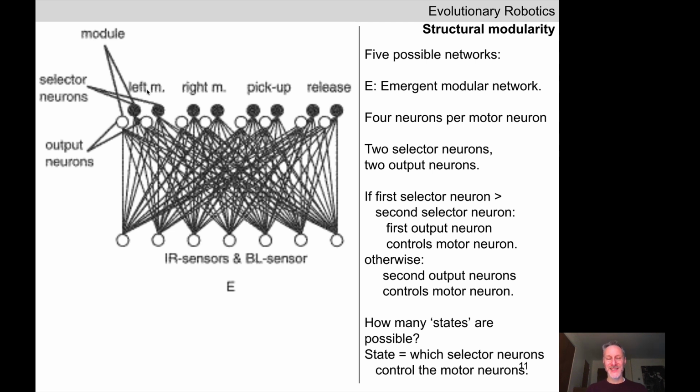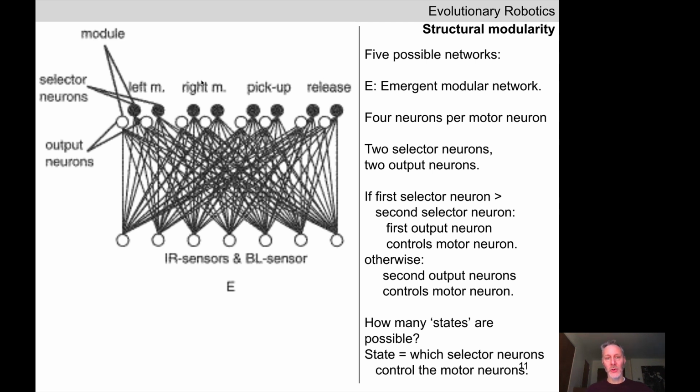So we can imagine assigning a binary value, 0 or 1, to this group, 0 or 1 to this group, and so on, at any moment in time as the robot is behaving. And since we have four binary numbers, we can imagine that in this case, the right part of the group is in charge, 1.